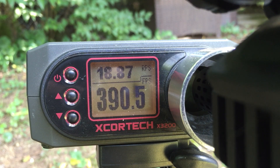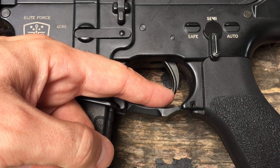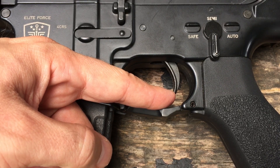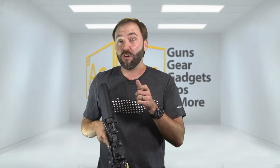For rate of fire, I wanted something moderate, so they set it right in the middle — nothing insane. Most of what I'm doing is shooting semi-auto, and that's where HPA systems, specifically the Polar Star because of their trigger, really excel. They knew I'd be doing a lot of semi-auto fire at milsim events, so they set the trigger perfectly. It actually breaks right at the very back of the pull — when you get to the end it just clicks and stops. The reset is only a millimeter or two, so this thing is just a semi-auto machine, which is my play style.